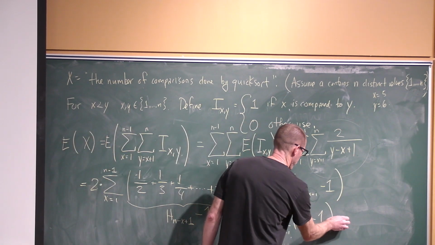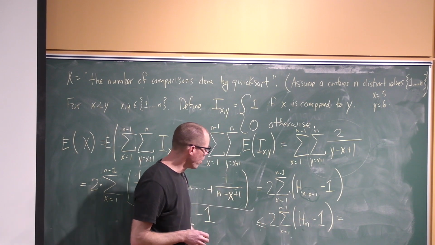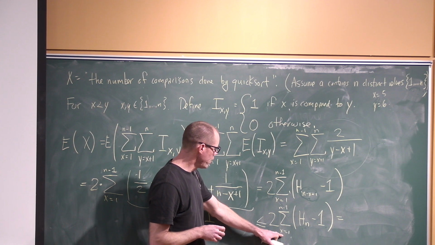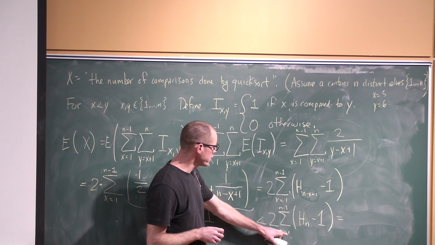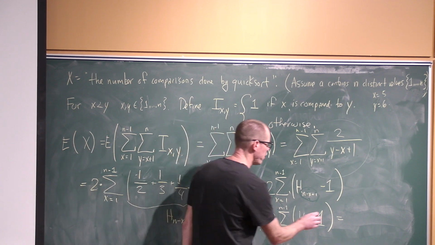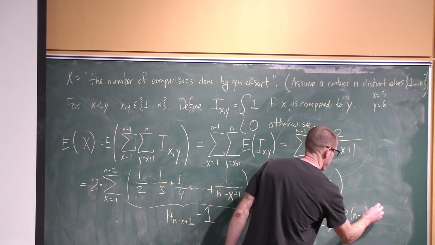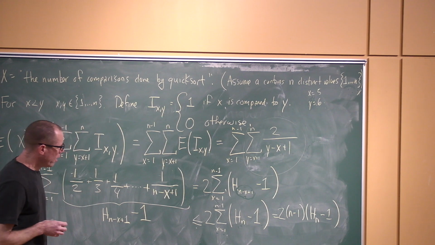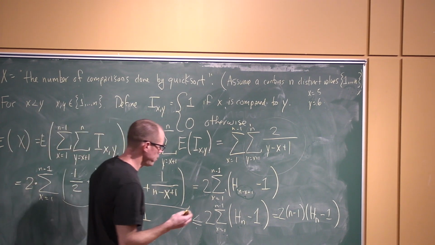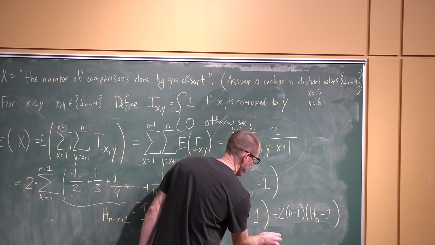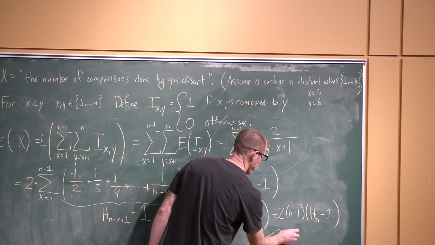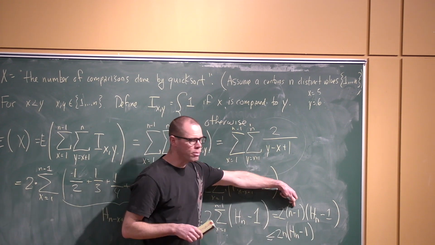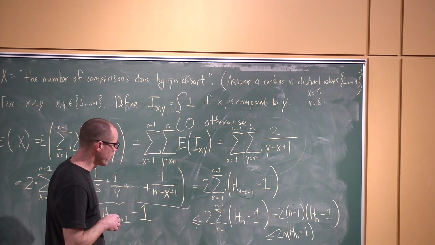And now we're done, right? This sum isn't changing now, or this thing inside isn't changing with x anymore. So all we have to do is know how many terms we have. X is counting from 1 up to n minus 1. So that's 2 times n minus 1, h of n minus 1. And let's be lazy again. It doesn't really matter. That's less than or equal to 2n, h of n minus 1. So let's just not bother subtracting the 1 here. We'll only get something bigger.